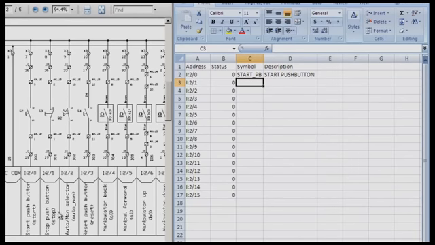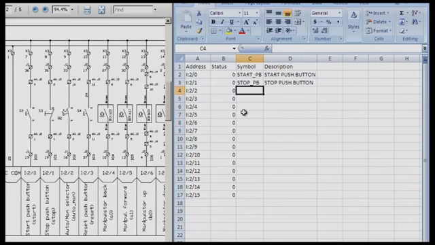We go to the next one, which is I:21. And if we look at the schematic, it is the stop push button. So now I'm just going to do stop_PB because it's a symbol. Now in the description, I'm going to spell it out with a little bit more information. Stop push button. And the same thing for the one on the top. I'm going to fix that to start push button. So the first two addresses we have in are the start PB, the stop PB, and the descriptions are the start push button, stop push button.